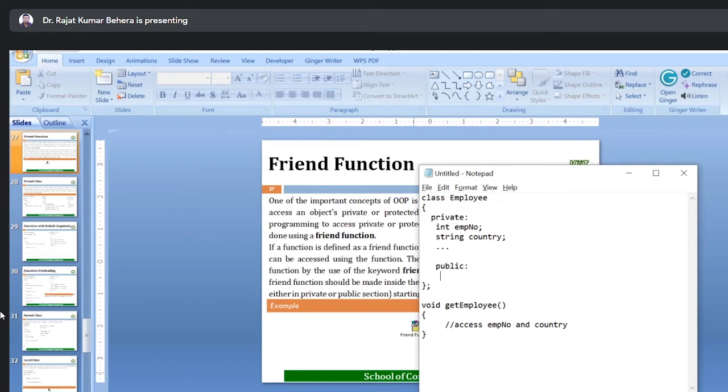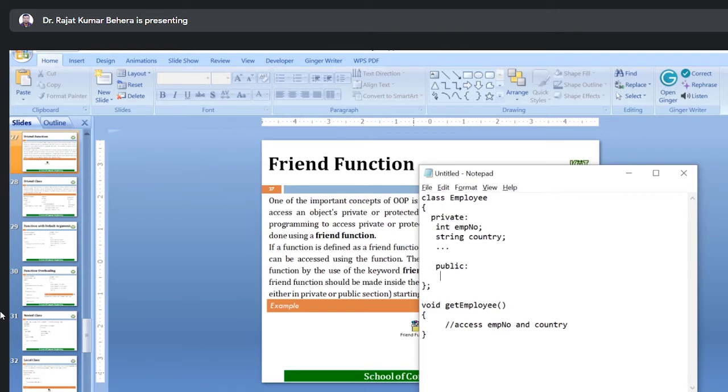Similarly, the student X may also know some secrets about Y. But the secret of X and Y is not available, or is unknown, to the friends called Z, A and B, because A, B, C and Z are not treated as friends of X and Y. So the same concept also exists in C++.